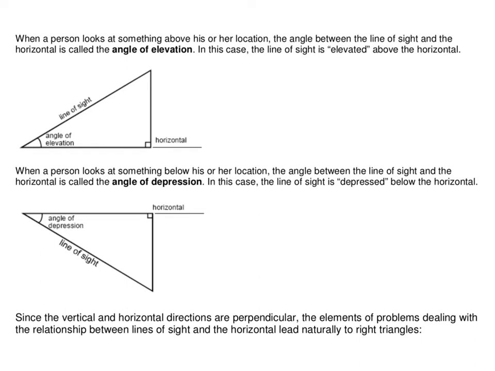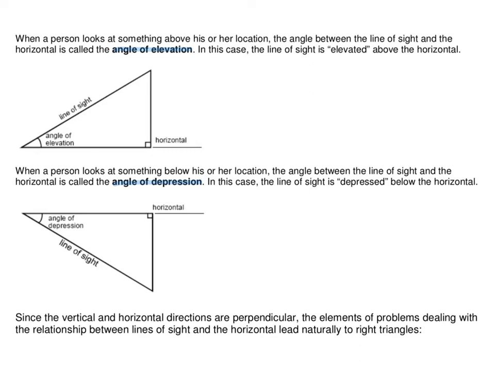So to start, we're going to introduce our new terms. The two key terms that we need to address today are the angle of elevation and the angle of depression. These are similar ideas that have to do with constructing right triangles and knowing where to put the angle. So, let's take a look.